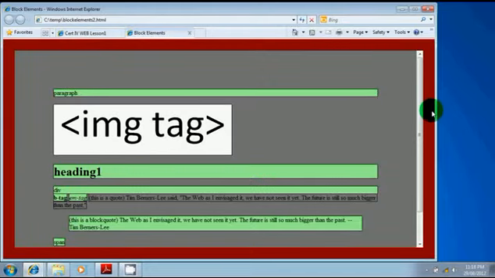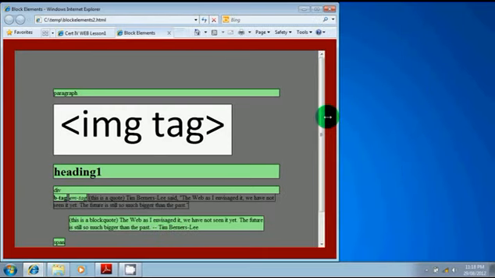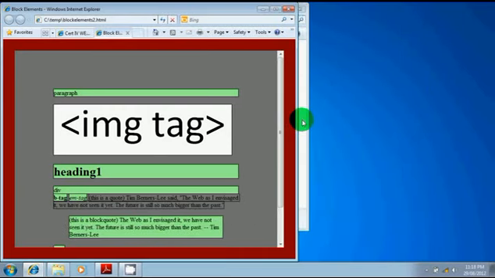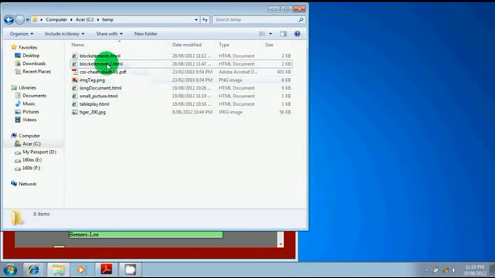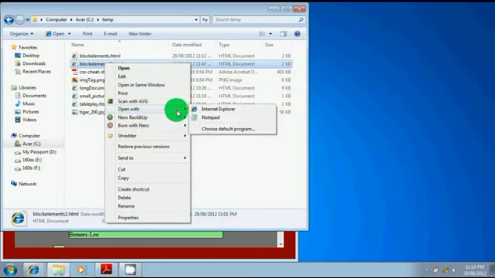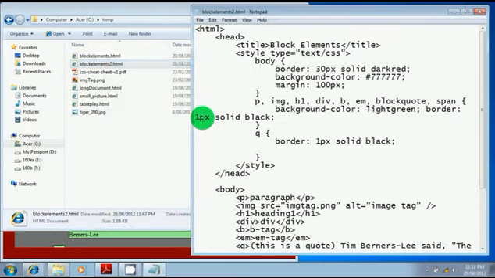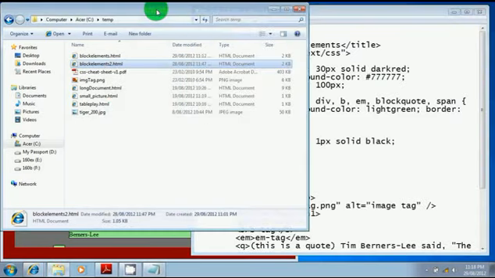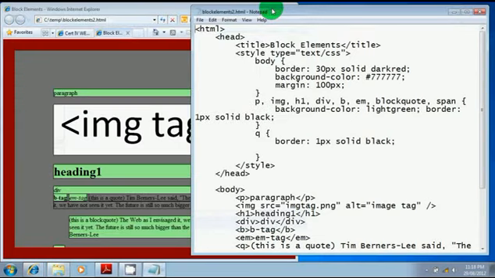What I'm going to do is make this Internet Explorer a little bit thinner so that I will be able to open up the code at the same time, and we can start playing around and seeing how this works. So I'm going to open this with Notepad as usual, minimize my Windows Explorer so that I can see both. Alright, now here let's start looking at the code.